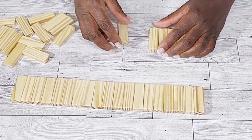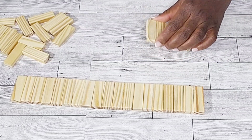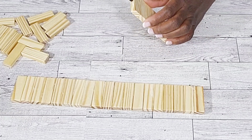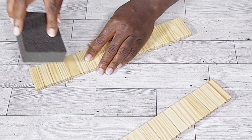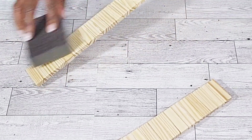So now you can see I am working on my second set of 19, and once I get these 2 sets complete, I am going to just use my sanding block to sand off any glue that may have seeped through.